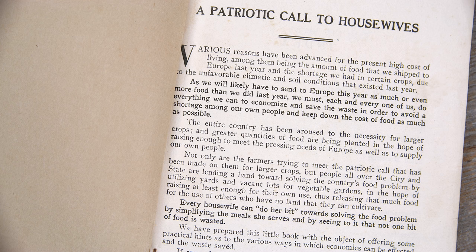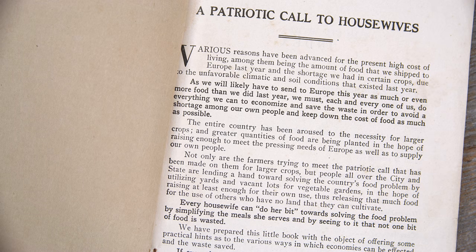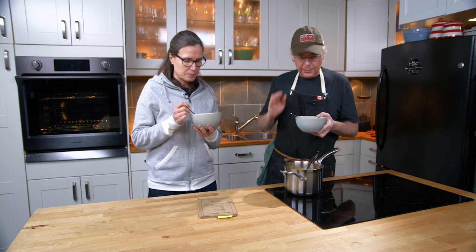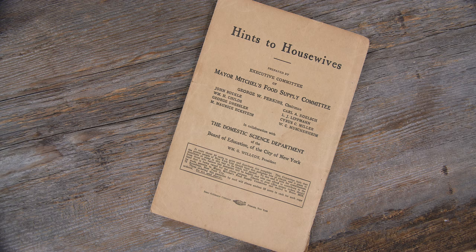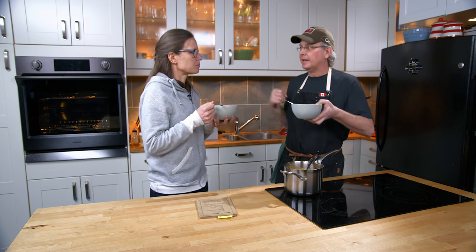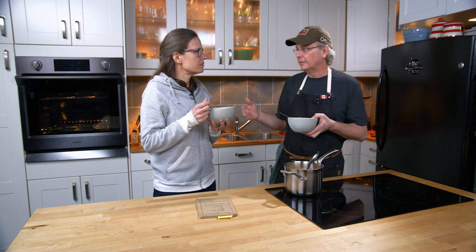The point of this book, though, it's addressing food shortages in New York in 1917. And so that might be something you don't have a lot of. So these were very basic, bare bones recipes that I imagine any housewives, and I'm going to say housewives because that's what it's called. The title of the book, yes. That housewives living in that situation in New York in this time period, they would have just added what they had on the shelf anyway. And this would have just been a jumping off point to make the recipe the way that they could have made it in their house.